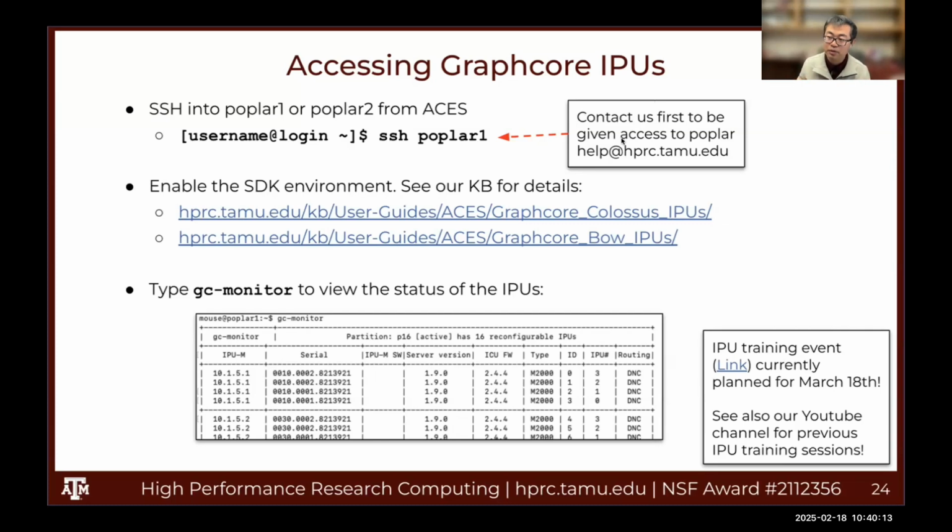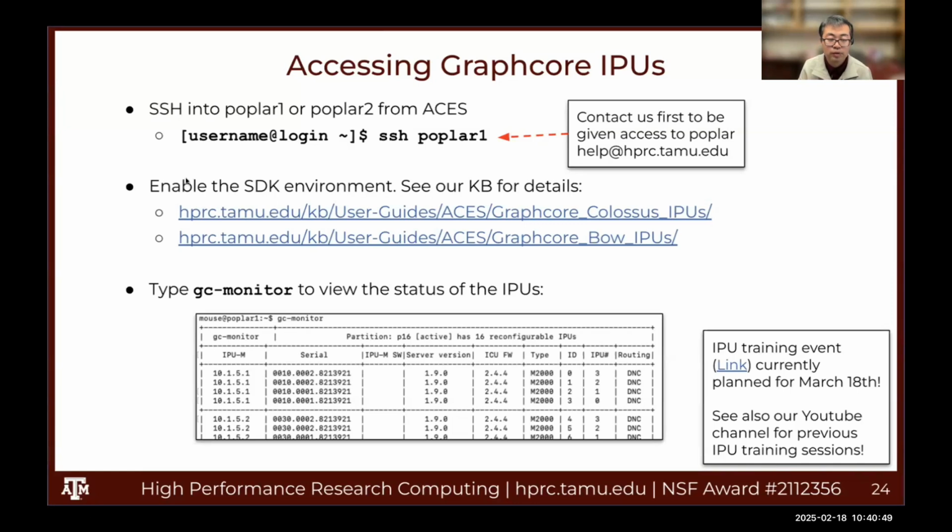If you want to use our IPUs, contact us at help@hprc.tamu.edu, and we will give you access, and then you will be able to run ssh poplar1, which has the Colossus IPU, and also ssh poplar2, which has the Bow IPUs. Bow IPUs are more advanced than the Colossus IPU, so you can try both as well.